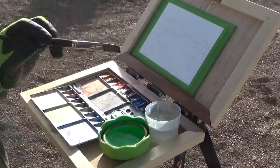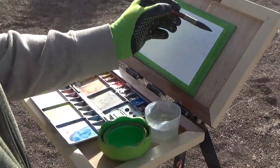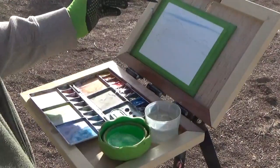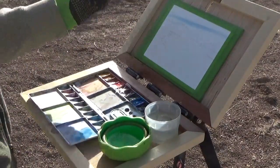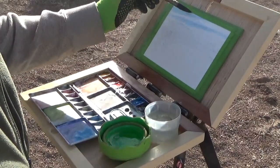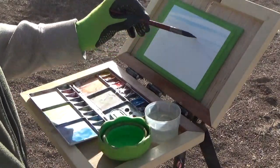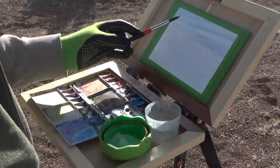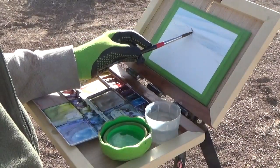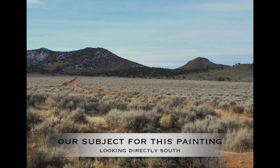So I'm starting off with my usual approach, a wet into wet, putting in some of the patterns of the sky. Now, as I do wet into wet like this, that initial wet layer, unless I paint it with greater intensity, it's going to dry pretty light. And so I will probably, actually, you will see me go over that again.